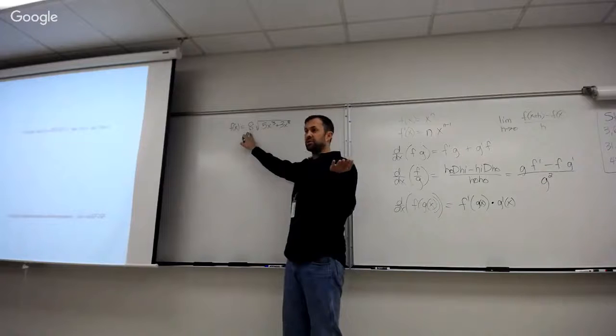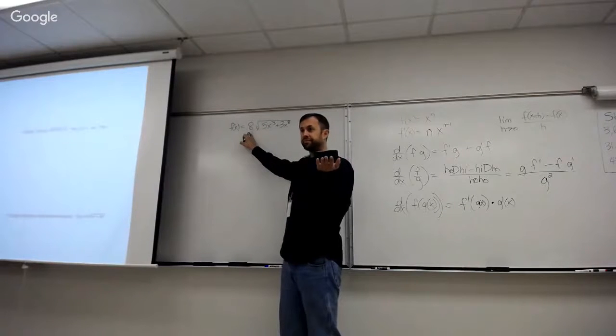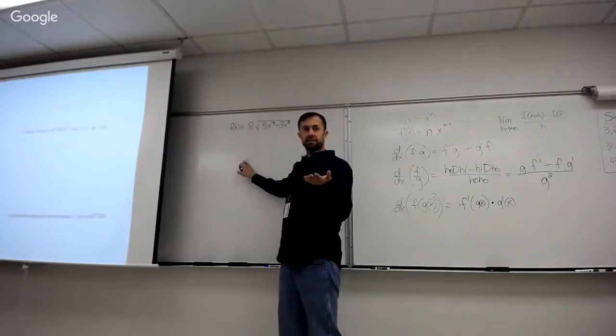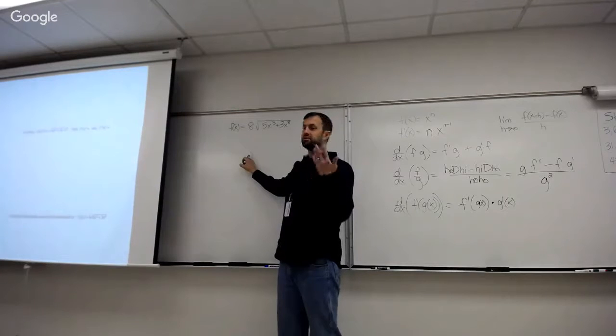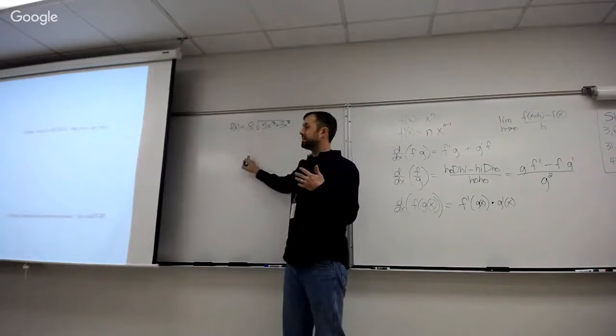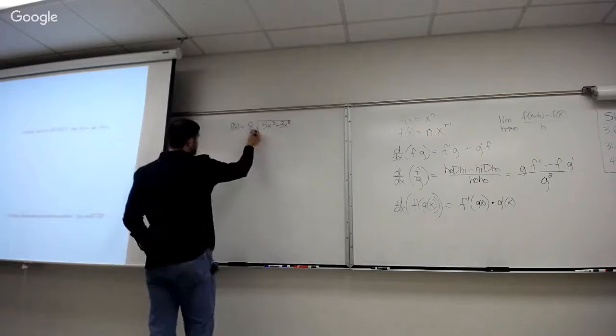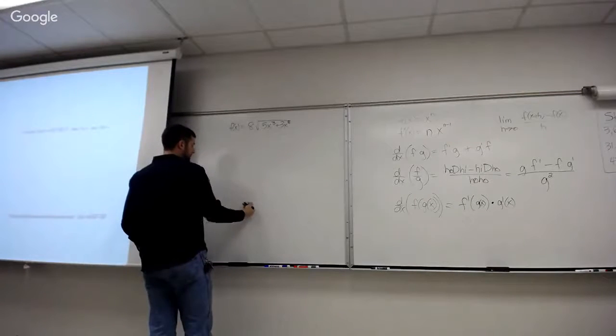And whenever you take a derivative, what do coefficients do? They just come along for the ride. They just drop right on down to the next line. You don't do anything to them. They just come along for the ride. So we know that the 8 is just going to follow us along down the page.